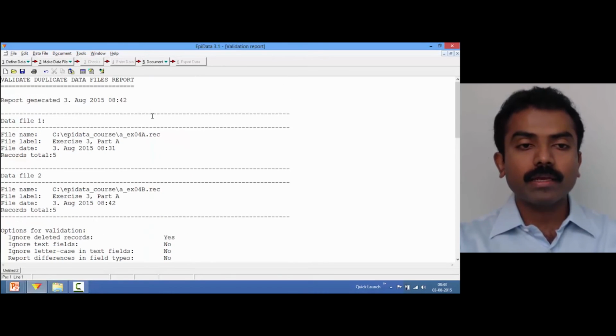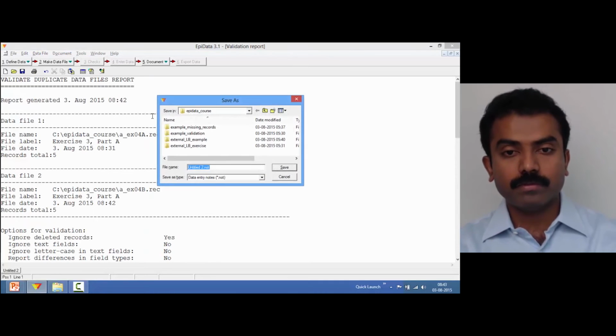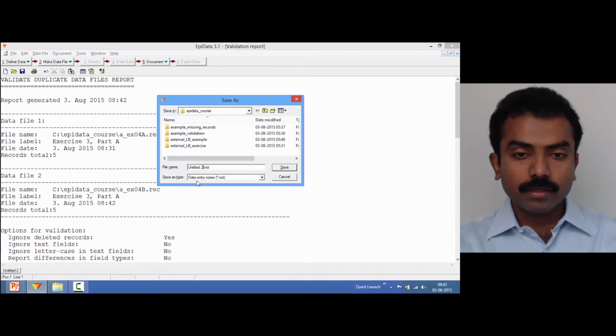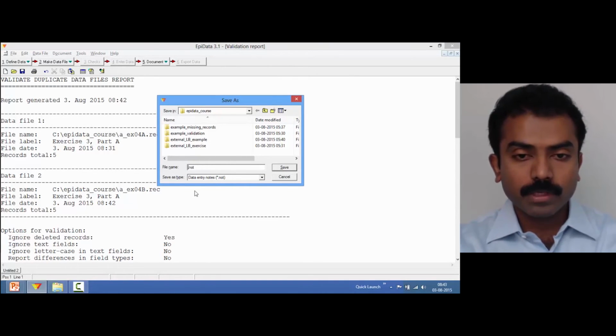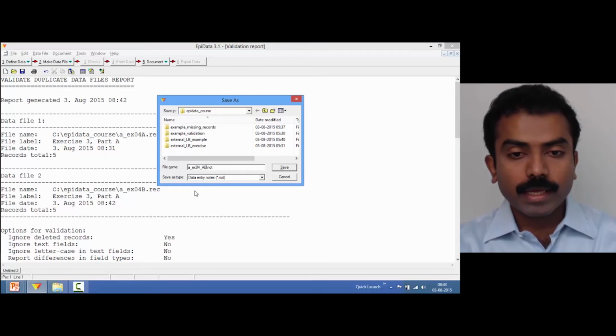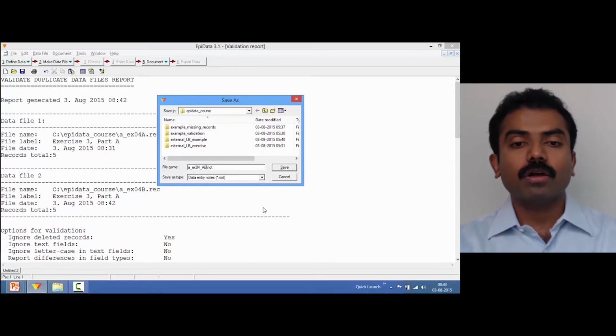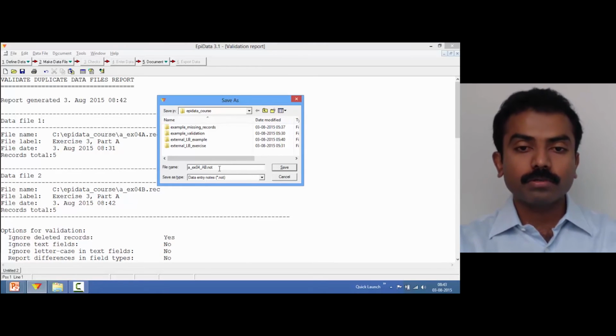Now this is a file I want to save and give it a proper name. Let's say AEX04, and I'm going to say AB.not. So this is going to be a new kind of file. It's a note file indicated by the extension .not or .note.